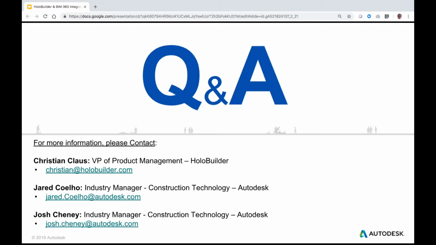So anyone is able to use the integration if they have both BIM 360 and HoloBuilder. Got it. Yep. And besides being a customer, there's no additional charge to use the integrations, right? If you own both softwares, then that's an added feature by owning the applications. Yeah, absolutely. It's one of our big principles, really.